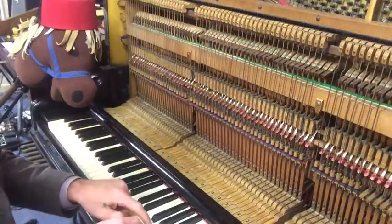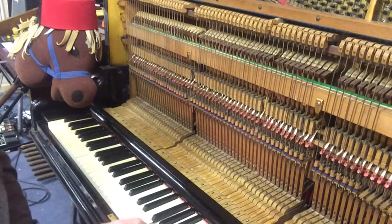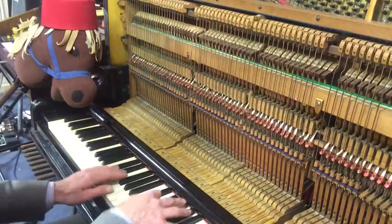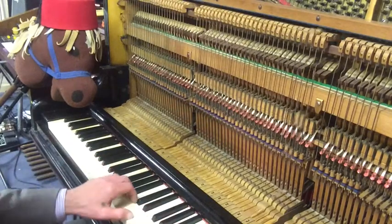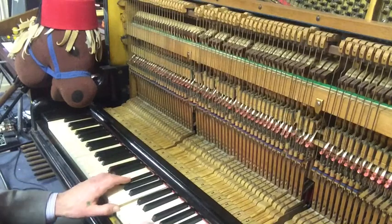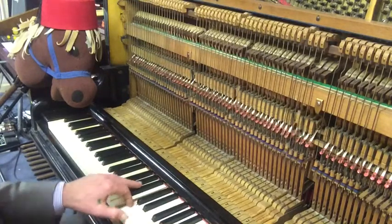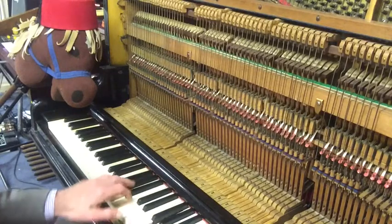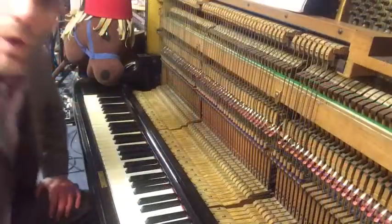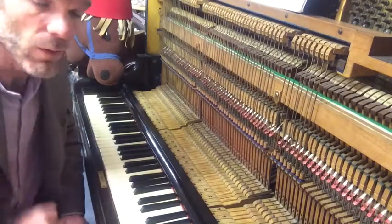Now if I play very gently, sounds nice and quiet. When I play hard, we get a nice loud sound. Shall I play you something? That was quite forte, so now I'm going to play you something a little bit more piano, a little bit softer. But before I do, I'm going to show you one other thing on this piano.